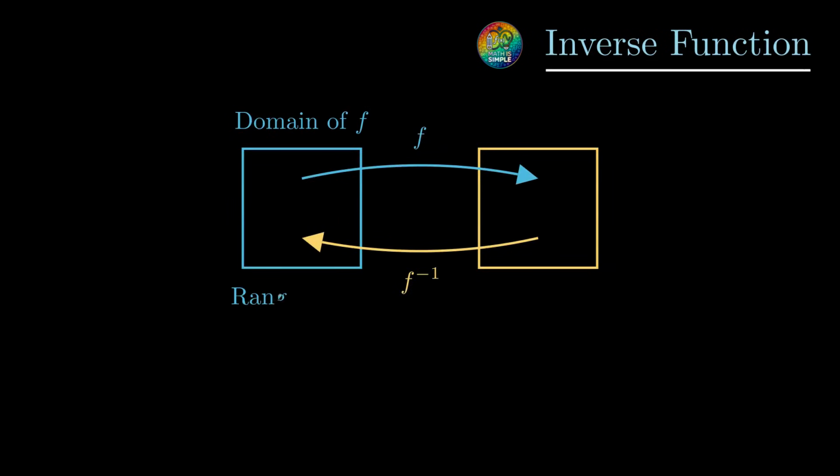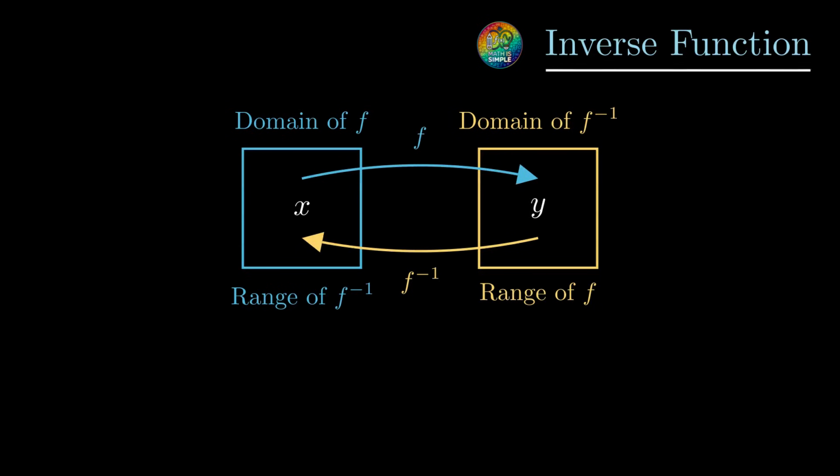Hi everyone, welcome. Today we will talk about the inverse function. Before we look at the formal definition, you might wonder, why do we actually need inverse functions? An inverse function is simply a reverse rule. If a function takes an input and gives you a result, its inverse lets you work backward from the result to find the original input.